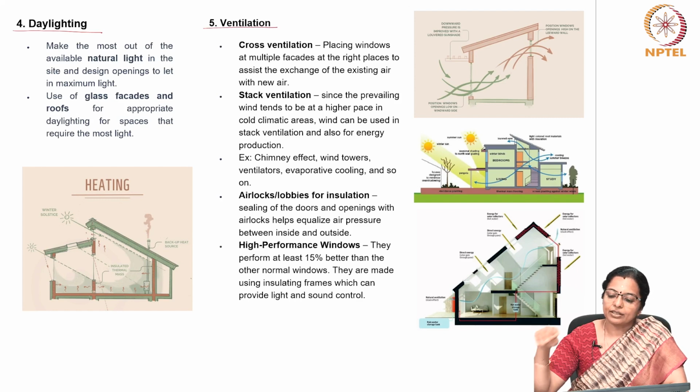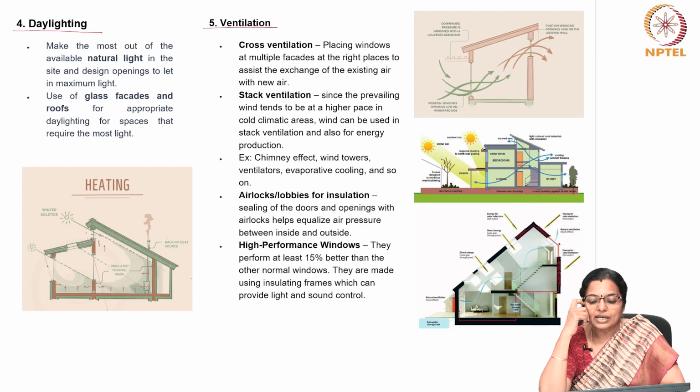Cross ventilation. Placing windows at multiple facades in the right places can assist the exchange of existing air with new air in the summer time. But this is not applicable or to be encouraged during the cool season or the cold season as you will end up bringing in cold drafts.